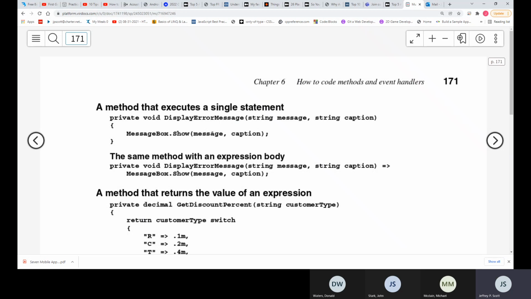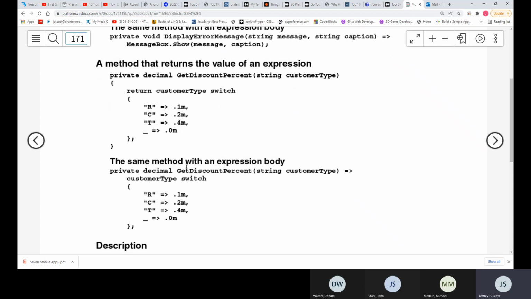So again, here's an example of a method that just has one line of text in it. And we could have multiple lines of text in it. And again, you can write it like this, or we can use this expression body. They don't call it an arrow function like we did in the JavaScript portion of the AWD1100 class last semester. And John, you'll learn this in the fall of next year. But it's a shortcut, just in the same way that instead of writing switch statements as we've written them, you can use one of these. They're shortcuts.